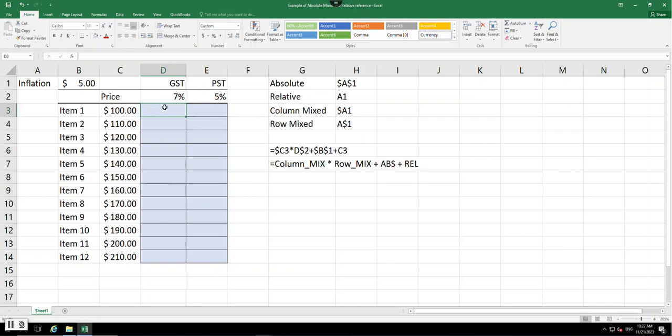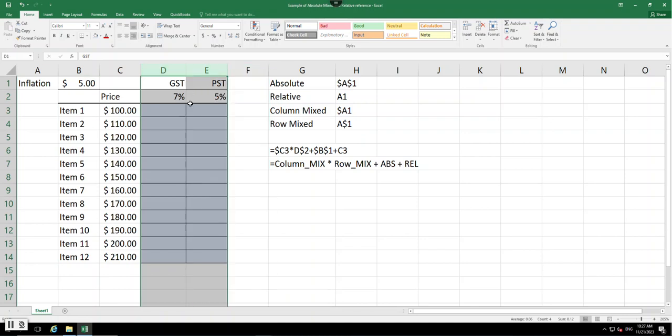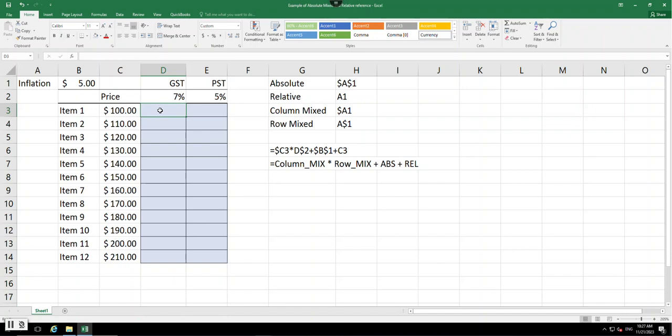Now, you might think, well, that's not really a big deal. I could just do what's in column D. But if you've got 1,000 items, or you've got 1,000 columns that you're going this way, this just doesn't work. You have to do mixed referencing. All right, so let's do that properly now. Equal to. Now, I'm going to take the $100.